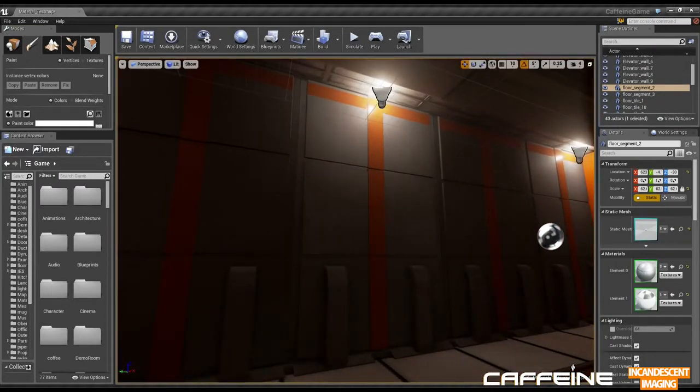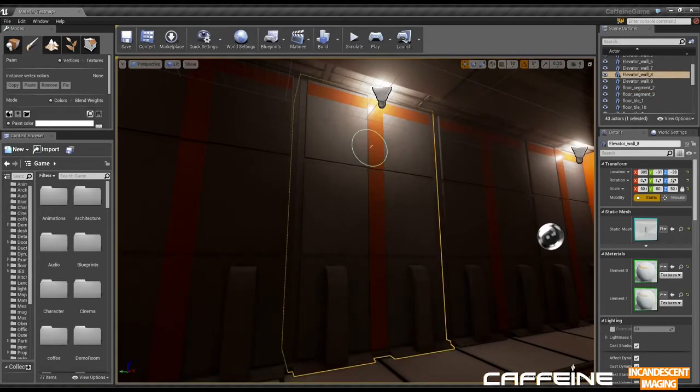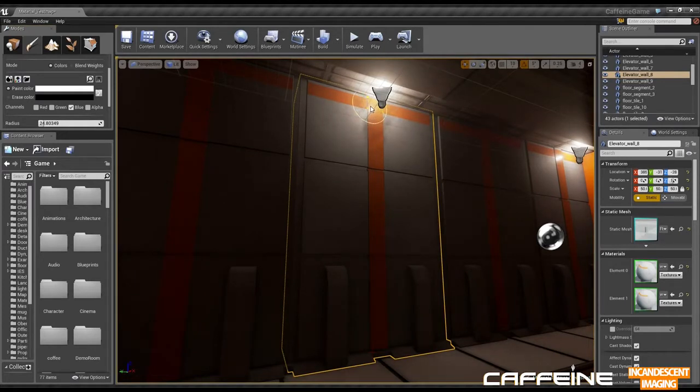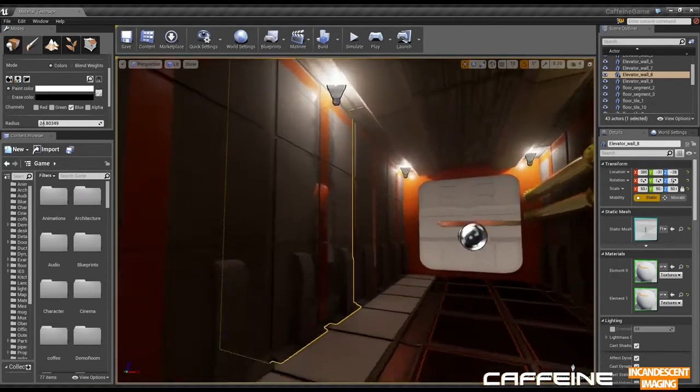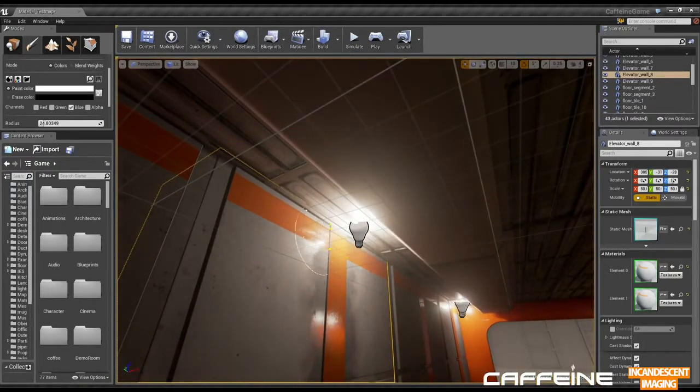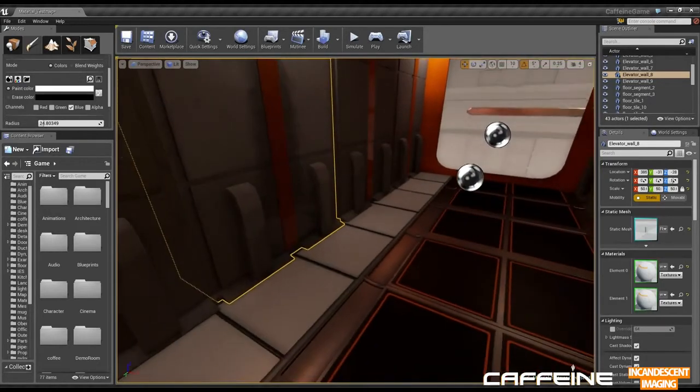first there was a pipe on the other side of this roof and it was leaking some water. So if I come in here with my vertex paint and just use the blue channel, blue for water, and if I paint on here, just like so, we now have a wet patch coming down from the roof. Let's just expand that a bit. So it's been dripping down.